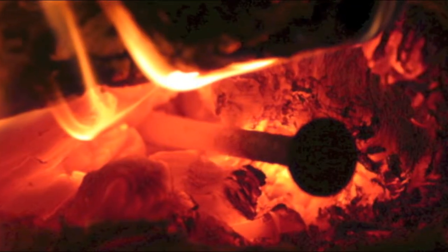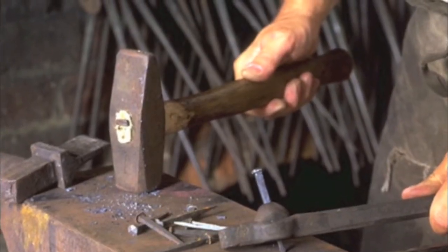The jewelry is made through a process called forging or blacksmithing. You put the nail in the oven at 900 degrees, and once it's red you start pounding it with a hammer or an electronic hammer. After that, once you stretch it out, you cut it, make the measurements, and design what you would like.